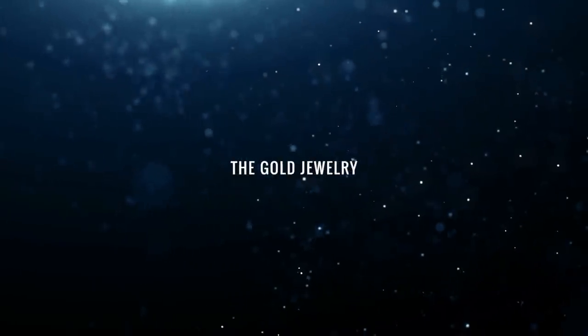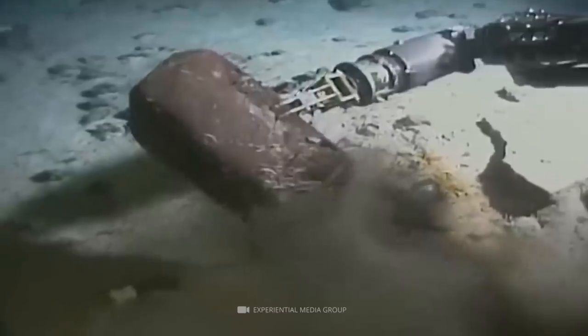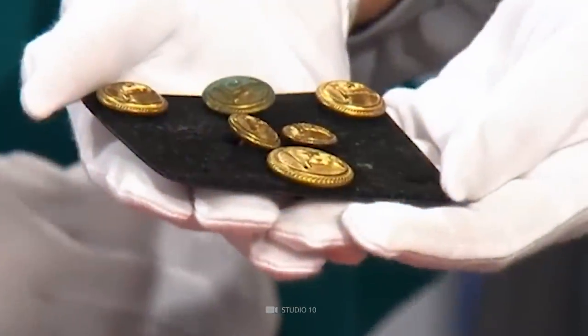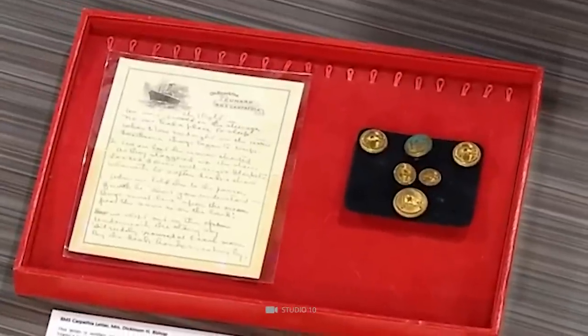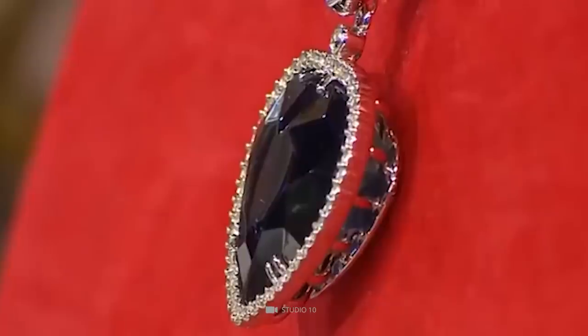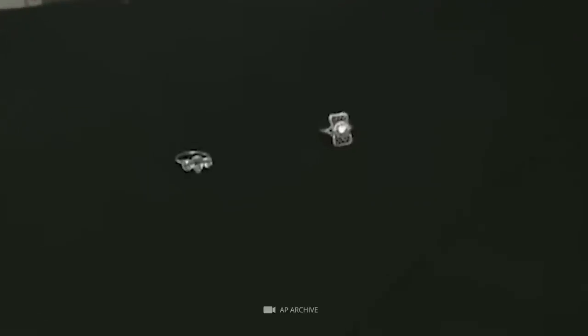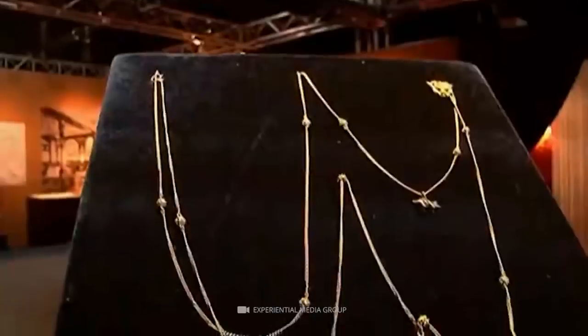The gold jewelry: the discovery of gold jewelry from the wreck of the Titanic was a multi-step process. Several gold rings and a gold brooch were discovered on the first trip in 1987, another gold button was discovered in 1989, and another round one in 1996. These pieces are among the most bizarre finds from the disaster because it's unclear who owns the jewelry. Some rings are too small for most male fingers, and the rest of the jewelry is too generic to be assigned to anyone. Without a name inscribed on the inside, it's impossible to determine which passengers these rings belonged to.